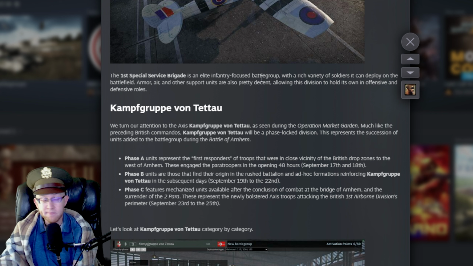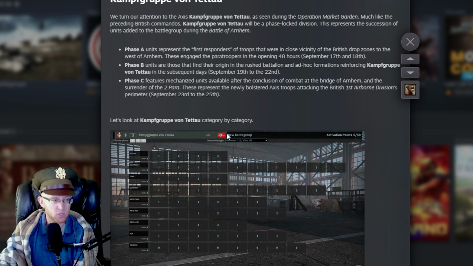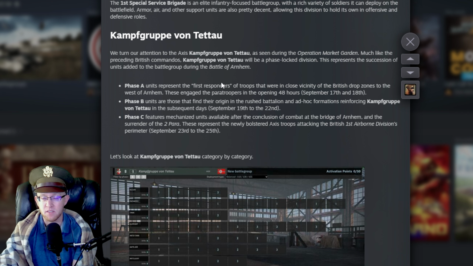So elite infantry, basically with really rough AT capabilities. I mean, certain maps, sure. You know, we see Rukma and stuff do fine things. Although I think Rukma's AT is much better than this division.